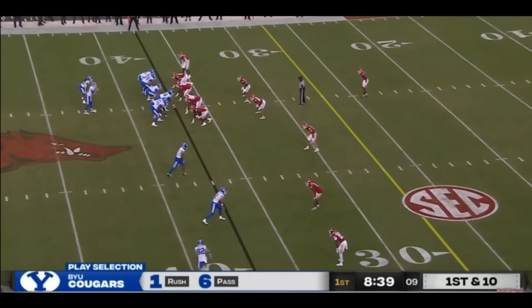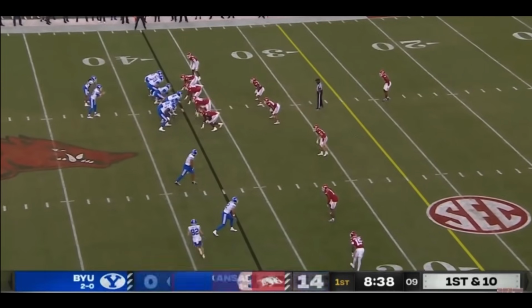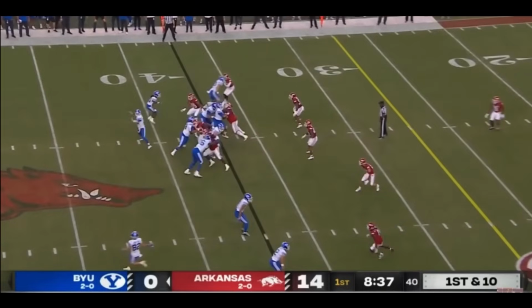So here you'll be able to see right as the play starts to develop, Parker's coming in motion. He's going to kick back, get behind Keaton so that it's a lateral. Notice where this linebacker's eyes are. They're going to be on his running back. You can see his face mask forward facing the running back.